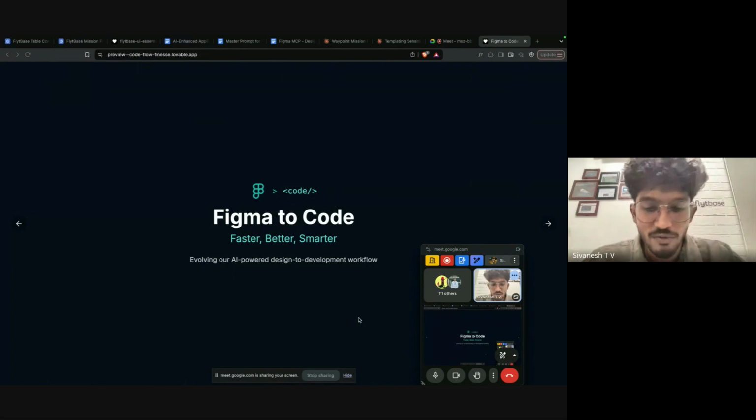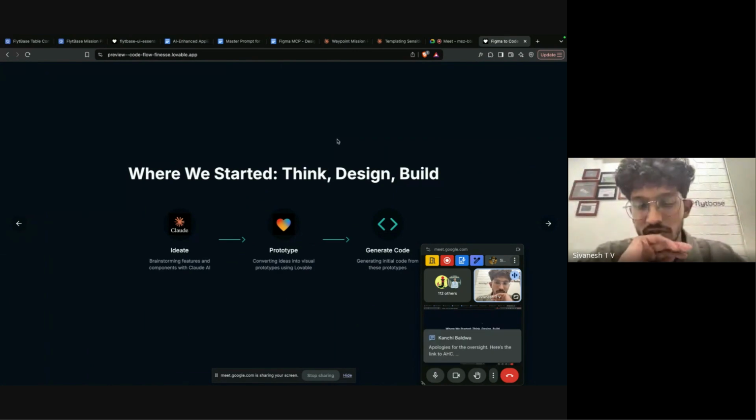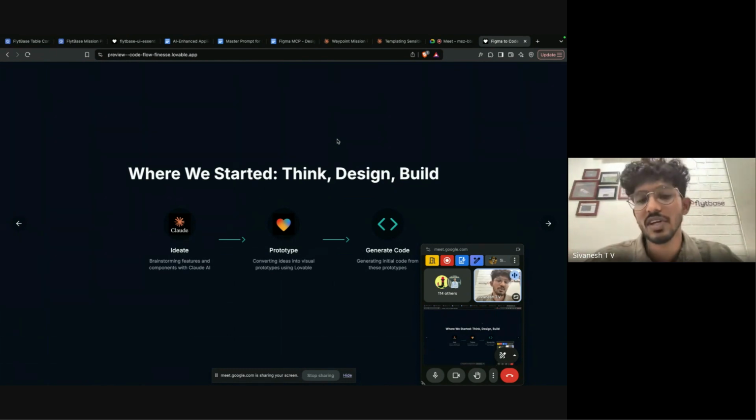And if you had seen the first session that we conducted, my colleague Prathamesh had already talked about how we are building the design, and then going through the code. So in our initial process, we start ideating in Claude, we brainstorm with Claude, we get the wireframes. Till the end of wireframes, we make it in Claude, and then we convert that to Lovable prompts, and then we make the dashboard in Lovable. So this was our process back then.